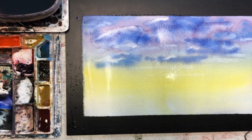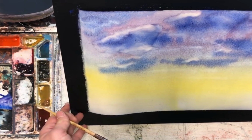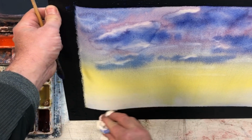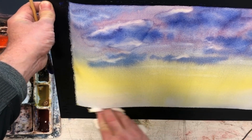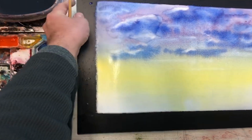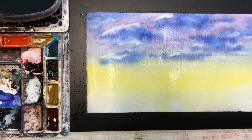And what we're trying to do is get thicker paint, less water in here. I've got to tilt that up one more time because I've got some other big puddles just sitting there. We'll do cleanup on all four with a paper towel. Just trying to get that water even across the whole paper without lifting off all the color. That looks better. So thicker paint, less water. I mean, you can see on the palette that it's not super watery there.